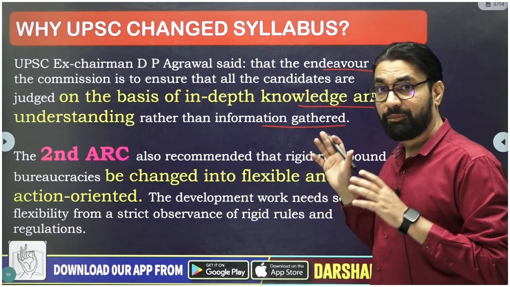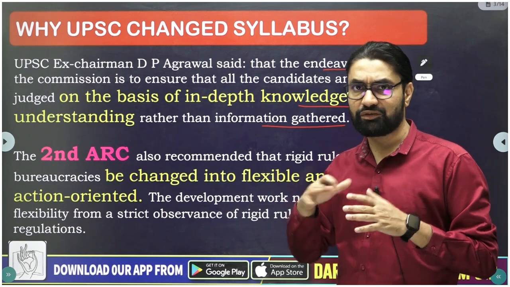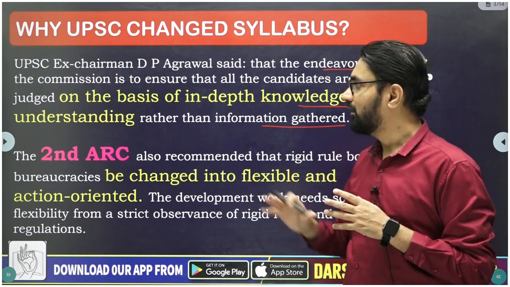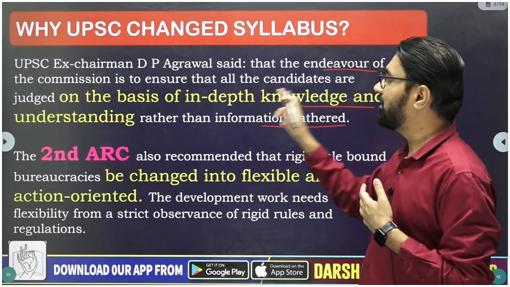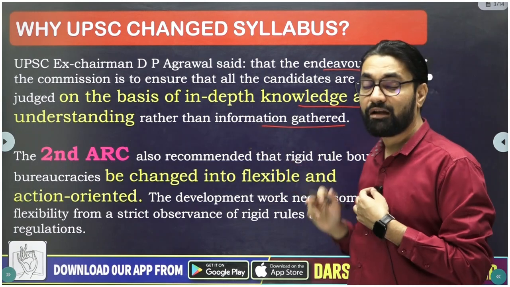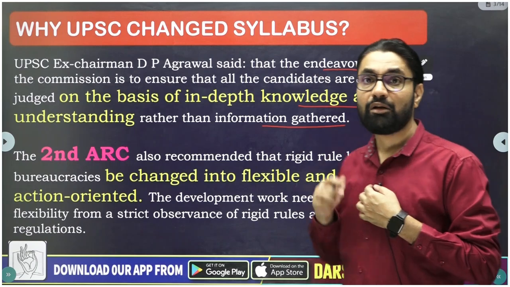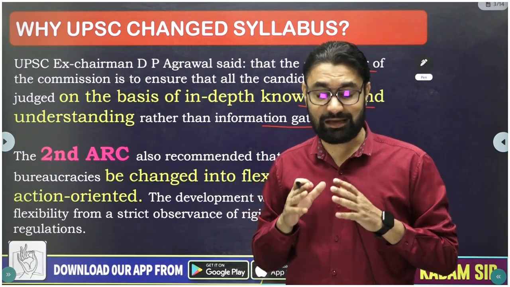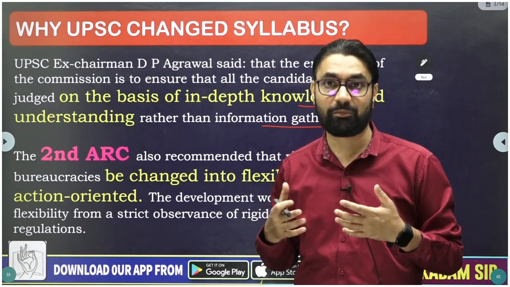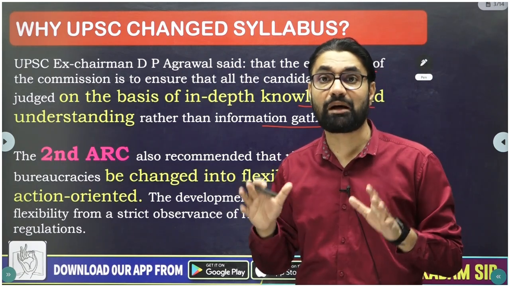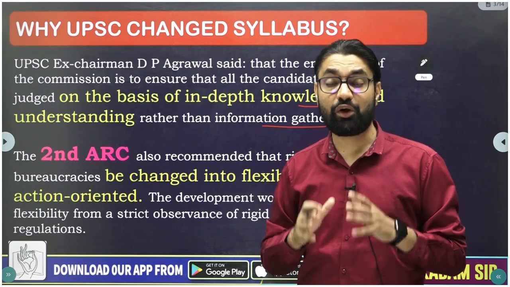DP Agarwal was chairman of UPSC while the syllabus changes were taking place around 2013. See what he is saying: the aim of this commission, the endeavor behind changing the syllabus, is to ensure that all candidates are judged on the basis of in-depth knowledge and understanding of concepts, rather than information gathering. The point is, they are clearly saying that we don't want officers who are in the service only because of rote learning and rote memorization. We don't want rote-learning officers. We want officers who can understand things, who have conceptual, in-depth understanding.